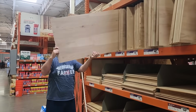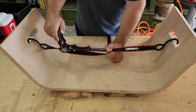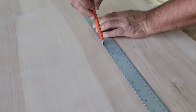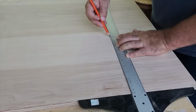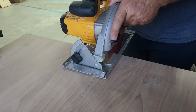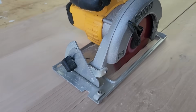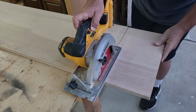This weekend project starts down at my local Home Depot, where I grabbed a 2-foot by 4-foot piece of birch. First mark is going to be at 14 inches, and I'm going to mark all the way down to the end of the board. Next one is 40.5, and I'm going to mark that one as well. What I want to do is cut it at the 14 inch and the 40.5 to get me a nice rectangular piece. That's going to be the size I'm going to use. But these scrap pieces, I'm not going to throw away because they're valuable later on.